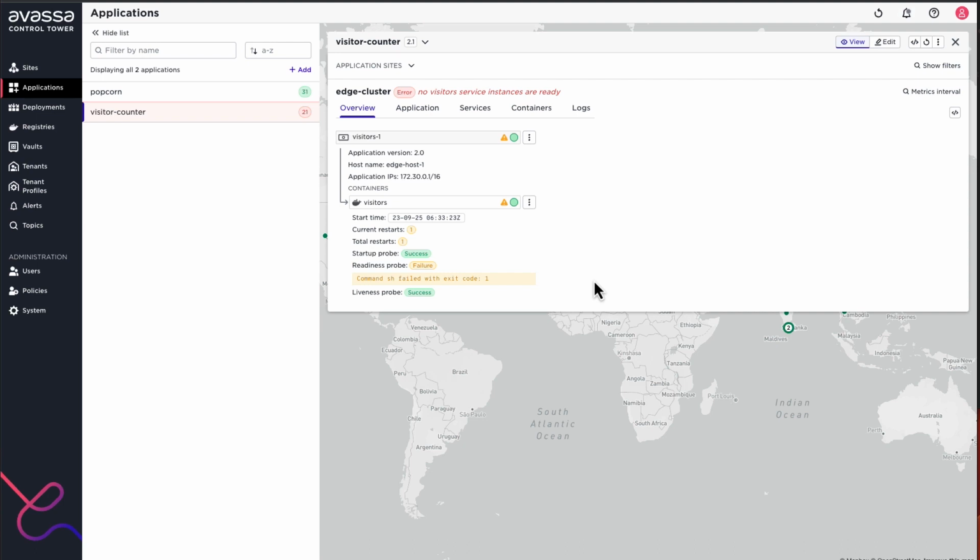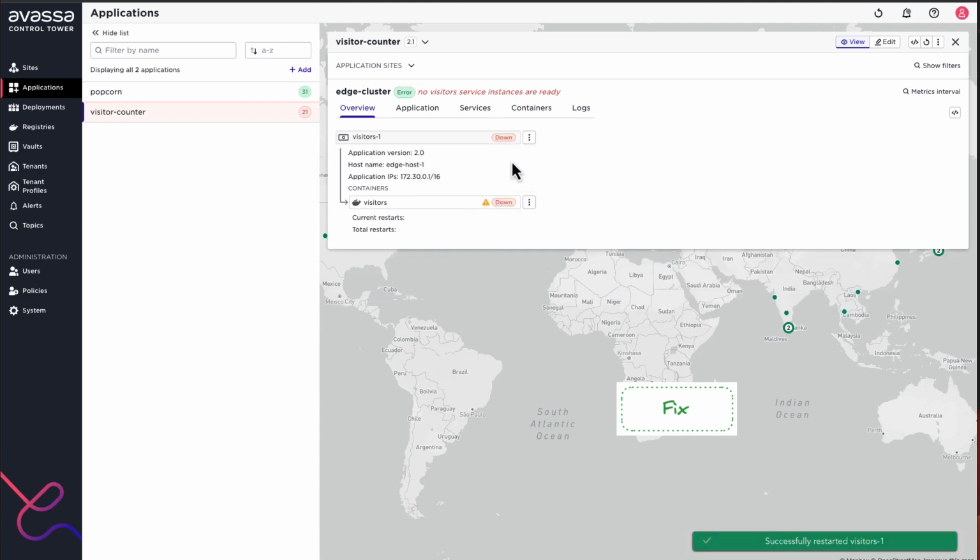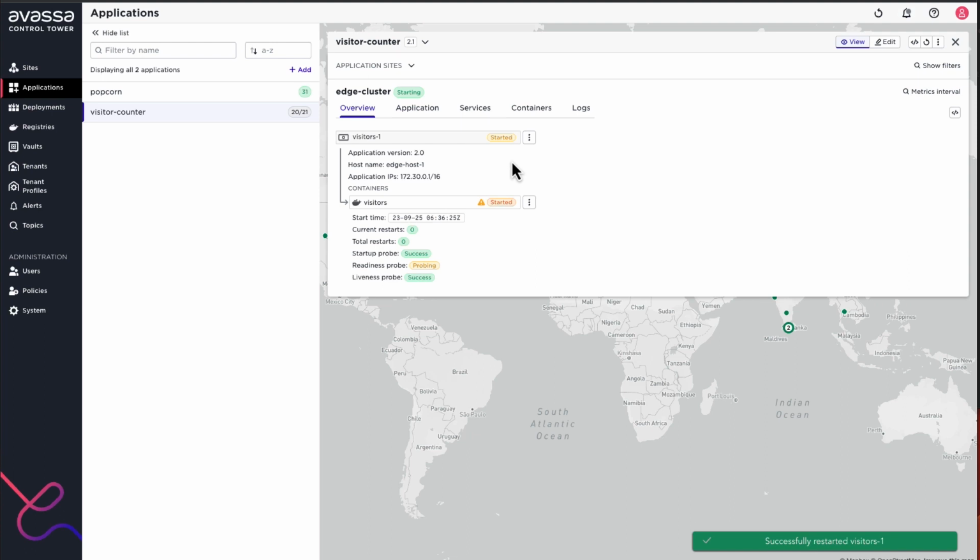And then of course, what is the issue? Can be a local networking issue or something else. We can always try to restart here. So we have built-in tools to restart the services remotely, as you see. Now it's restarting, it's running the readiness probe, and soon we see if that did help the issue. Back to normal. So that was an example of a built-in tool that can help you remotely fix issues.